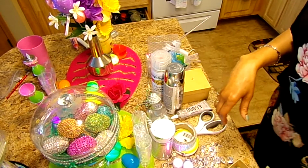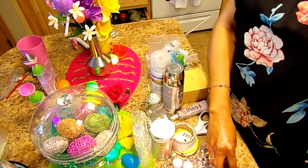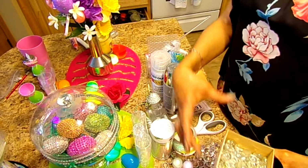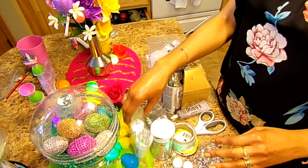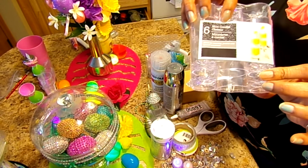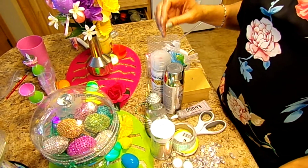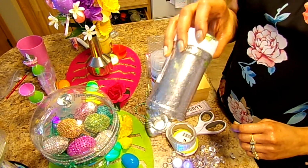The items that you're going to need for this project are, you can get any kind of rocks. This is just going to be to put in the box to keep the weight, to hold the weight. You're going to need one of these. It's the mini cordial glasses. You're going to need glitter.